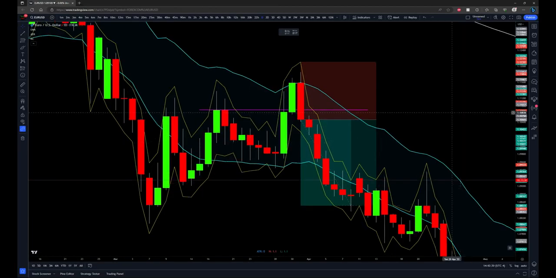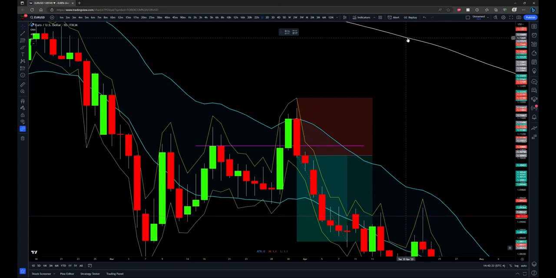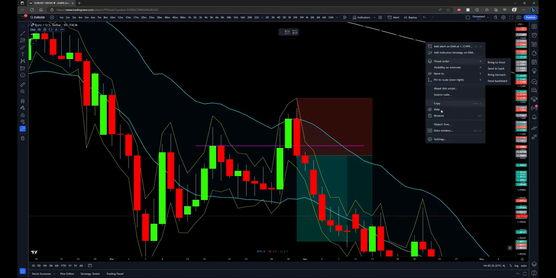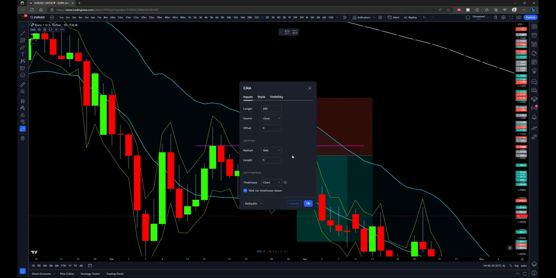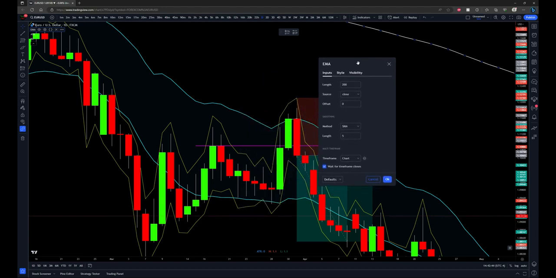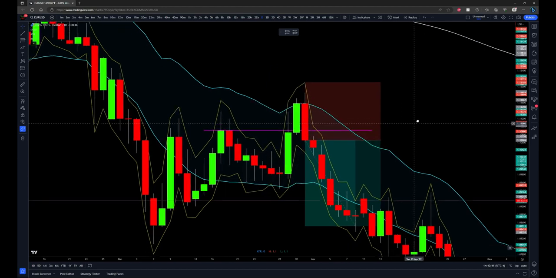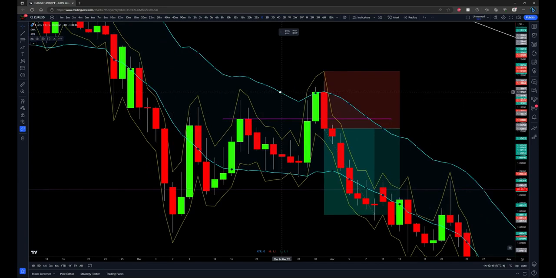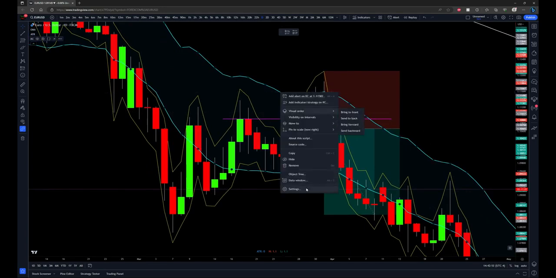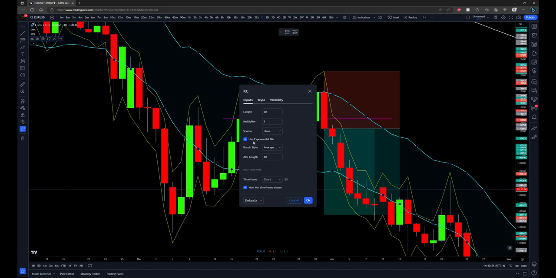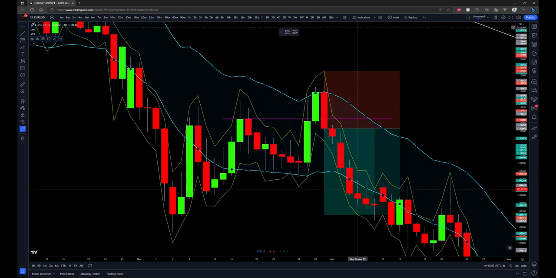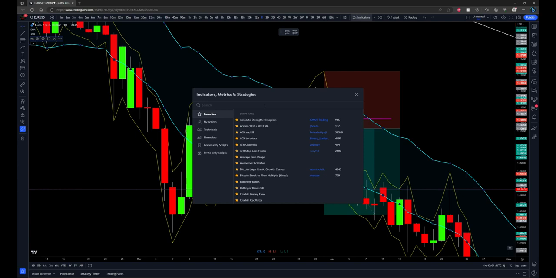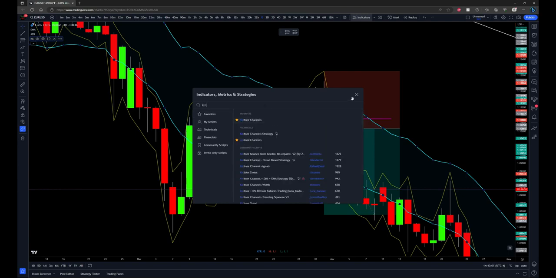Okay, first let's cover the indicators being used with this strategy. The first one is a 200 period exponential moving average, which will act as a trend direction filter. So when price is below the 200 EMA, only looking for shorts. If price is over the 200 EMA, only looking for longs. Next, there is the Keltner channel here, these blue lines, and here are the settings: 21 close using exponential moving average, and then for the band style, average true range, ATR length of 10. Okay, Keltner channel, and that can be found in the public library, Keltner channels.